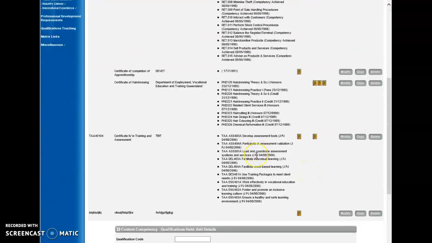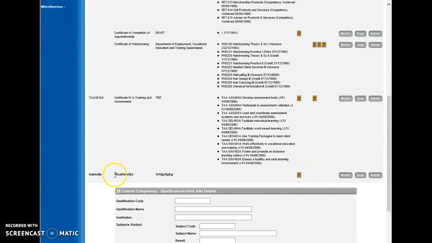Okay, so if we scroll down, you'll actually see this has saved into here, and it's actually uploaded the evidence. If I think, oh my goodness, I've missed a unit, and as you can see, it's important that you actually list all of the units of competency that are in there, because we know that in some qualifications you might have 4 core and 400 electives that you can choose from. So it's important that you list the ones that you have in here.